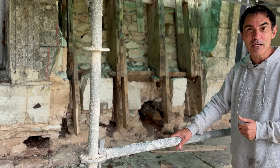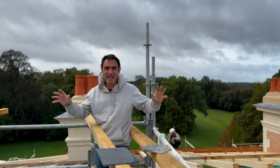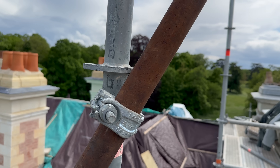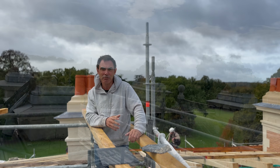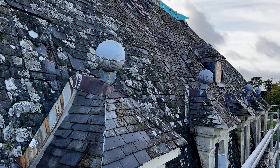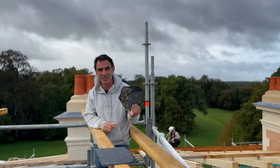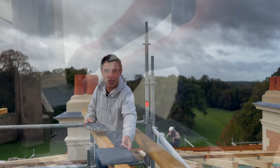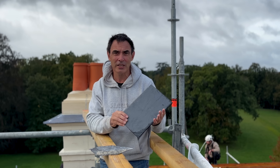Up at the very summit of the scaffolding, around me are the ten chimney stacks on the Chateau roof — nine of them now completely restored. In some cases the original chimney pots were saved; in others they've been replaced with pots fired by a local pottery specializing in heritage ceramics. They're now starting to lift the old slate tiles off the roof — some are 250 years old. Our architect has never seen tiles last this long, but they're at the very end of their life and will be replaced by thicker modern slate tiles to safeguard the roof for the next two and a half centuries.